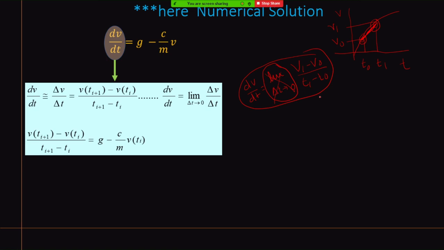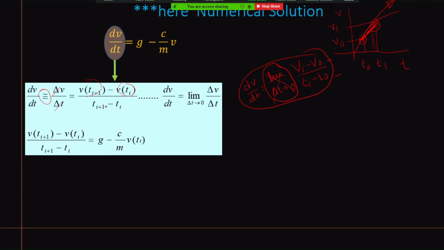If I remove this limit, then it becomes a difference equation. So now I can write the difference equation, delta v upon delta t. That's what this approximate symbol represents. So this is now one step, this is my second step. Now I can convert this. I will replace this dv by dt with this difference equation, and then I will write your equation once again.